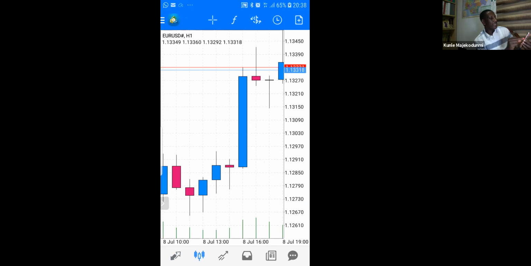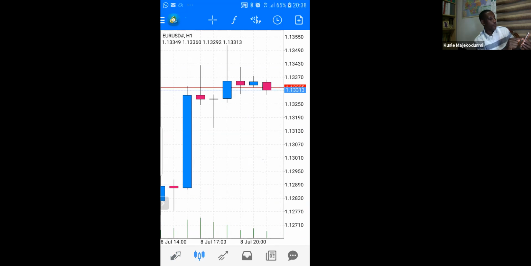I'm trying to widen it for you to see it. We see 1.13312, the blue one, which is the buy rate, and the red one is just underneath there. You will see a blue line and a red line. That difference there is the spread, okay? You will get to know more about this. The third item at the bottom there.